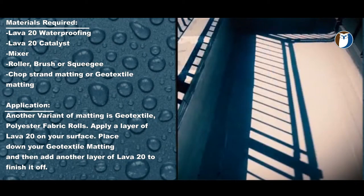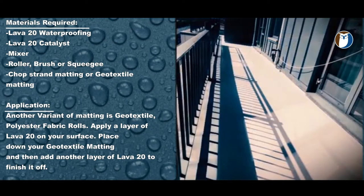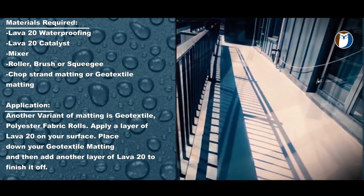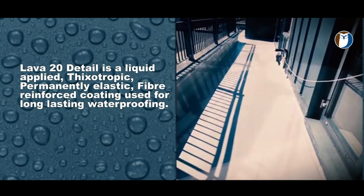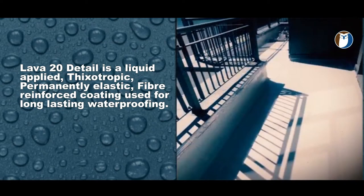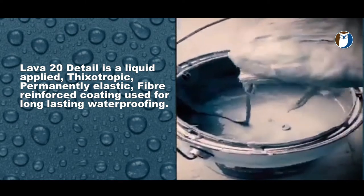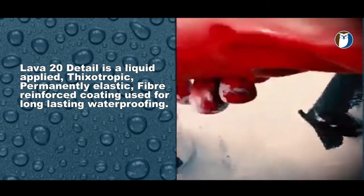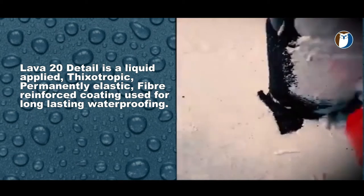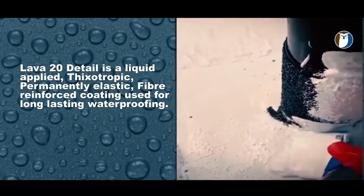Again, you can use the Lava Detail 20 on awkward areas such as corners, upstands, skylights and outlets, etc. Lava 20 Detail is a fiber reinforced liquid which is thixotropic, which means it can be applied on vertical surfaces without dripping. It is permanently elastic and fiber reinforced, so it is really strong and will handle a lot of movement and thermal shock between surfaces and substrates.